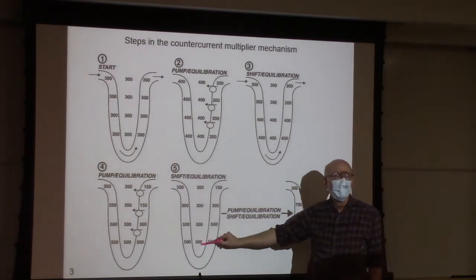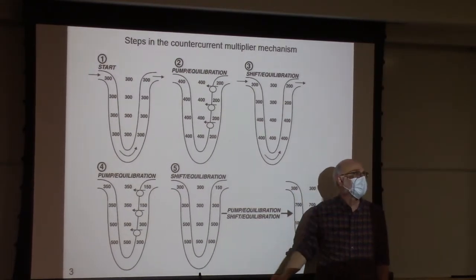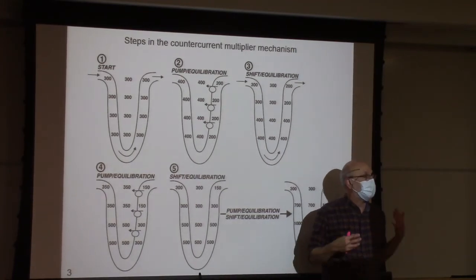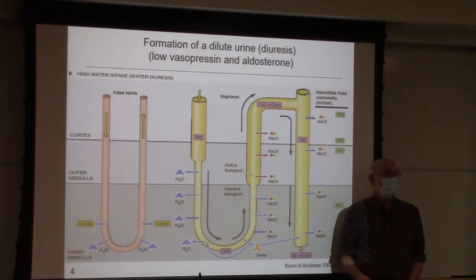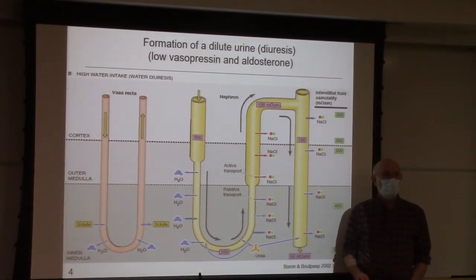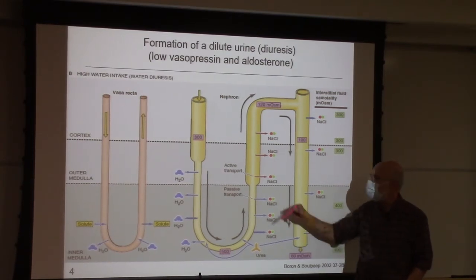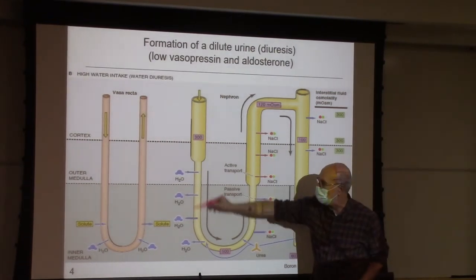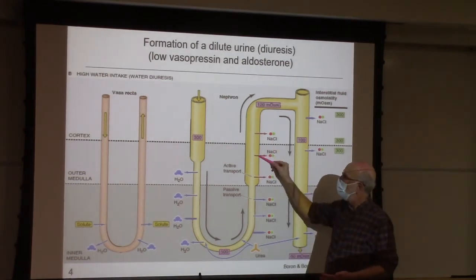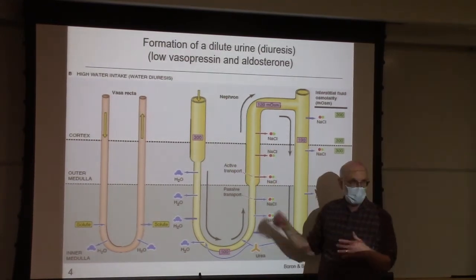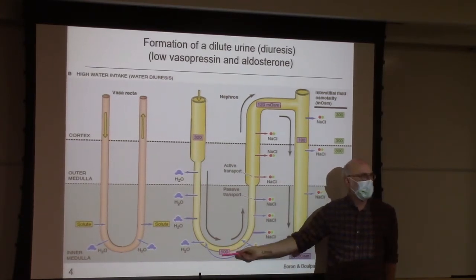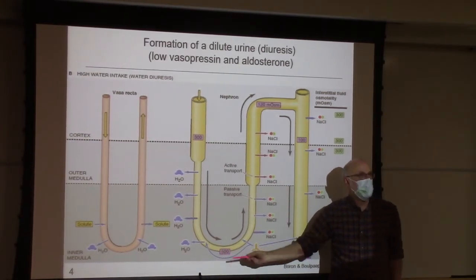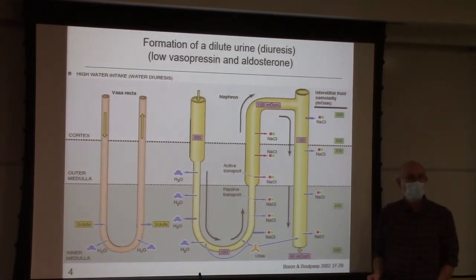And so we don't build the highest possible gradient. We build a gradient, but it's not the maximal gradient we can build, because we're not burning all the ATP we could possibly burn to make that gradient. So when we're highly hydrated, we build a gradient because we have the mechanism here. We've got the pump, equilibration, flow, equilibration going on, but we have less pumping, and so we have a lower gradient, not as much as we could have.